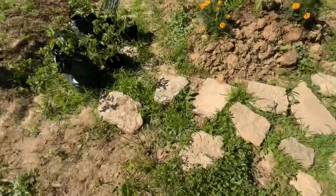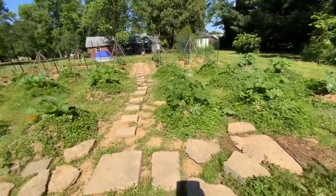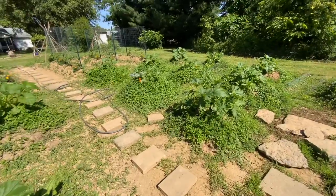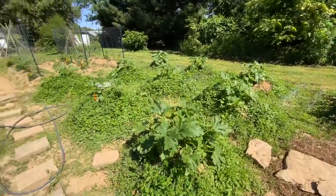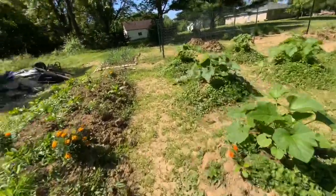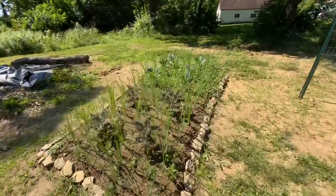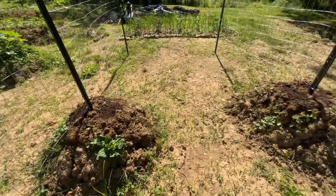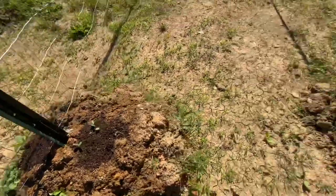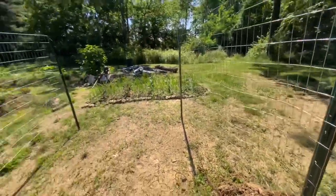Gonna finish up this pathway. Everything's looking really great. Our squash and zucchini, they're looking fantastic now. I'll post the video of what we did to take care of the bug infestations that we were dealing with in all of our squash plants, as well as the video to take care of the little green caterpillar worm things that were messing with our kale. And some of our melon seeds have popped up. So we've got them on each side of the cage so they can grow all up through the cages.